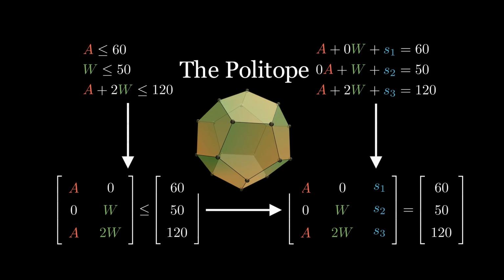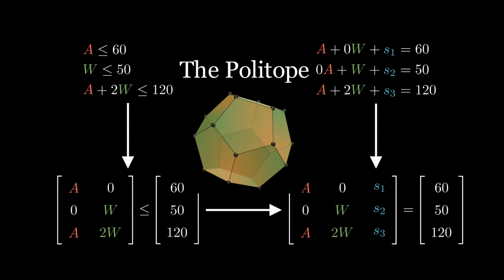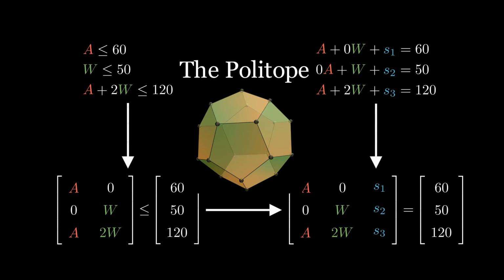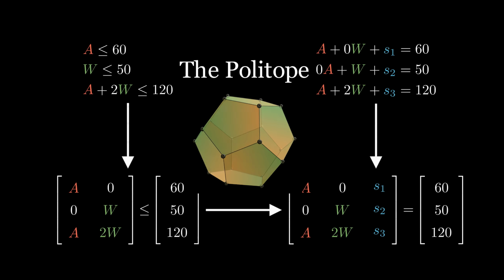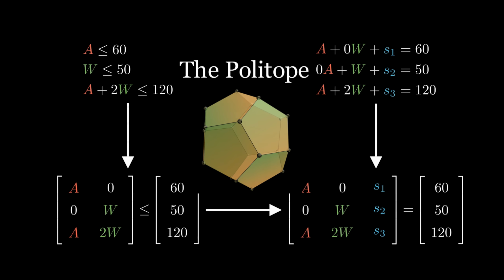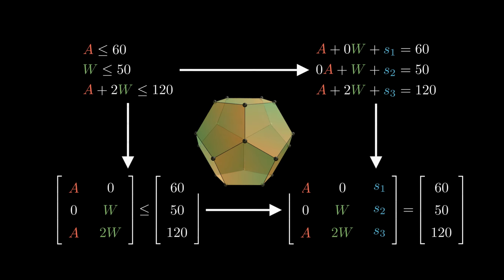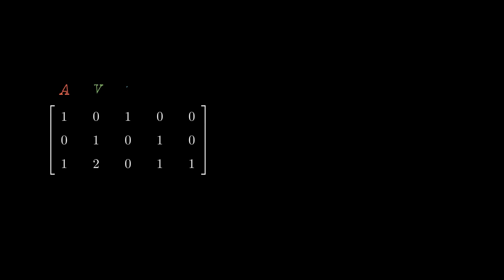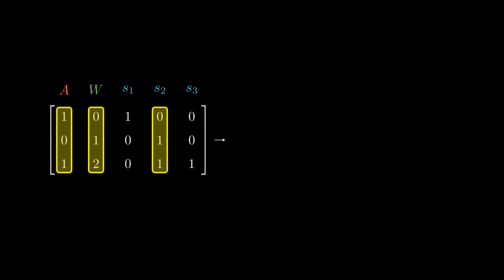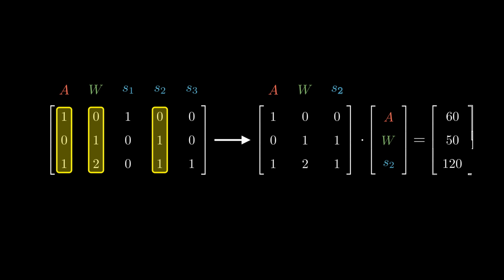To get an edge of our n-dimensional polytope, we have to set to 0 enough variables to transform our system from undetermined to determined, and calculating the coefficients for the variables that are not 0, we get the edge of the polytope. Looking at our system, we can do this operation by selecting 3 columns from our new matrix and then solving our linear system. In general, we have to select a number of columns equal to the number of equations in our conditions.